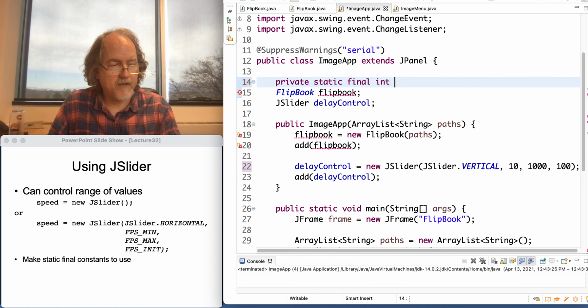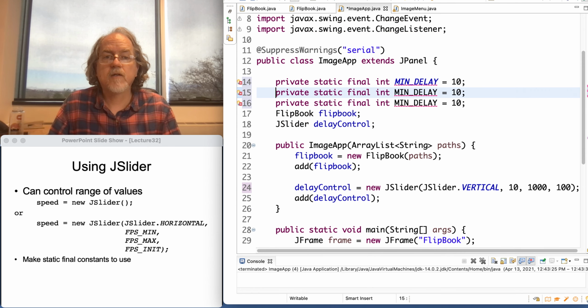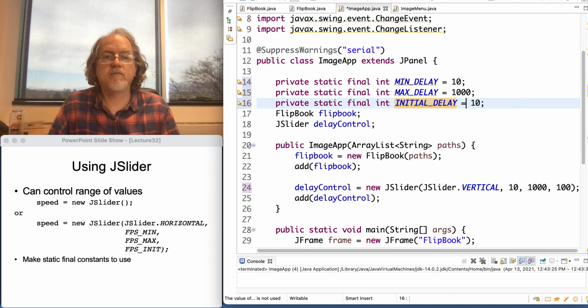Let's call it the min delay equals 10. And I'm going to just make a couple of these, right? Max delay equals 1,000. And initial delay, in other words, what I want it to start off at, equals 100.